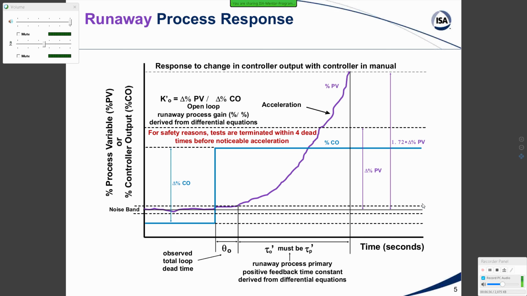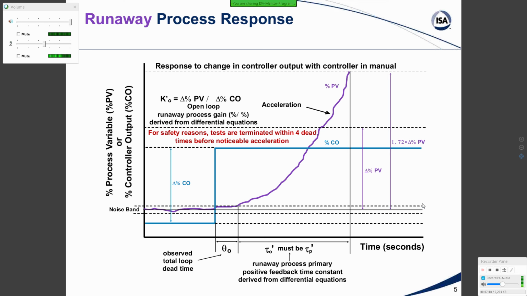Then we have a runaway process. They're not very common, but boy, we need to understand and deal with them properly when they do happen because they're very dangerous. Typically, it's a polymerization reactor where the reaction rate is very high as the temperature increases, which then causes the reaction rate to increase, causes the temperature to increase, and it runs away from you. As a result, it can cause relief valves to blow, rupture disks to burst, or even worst case, there could be high temperatures causing significant failures of equipment.